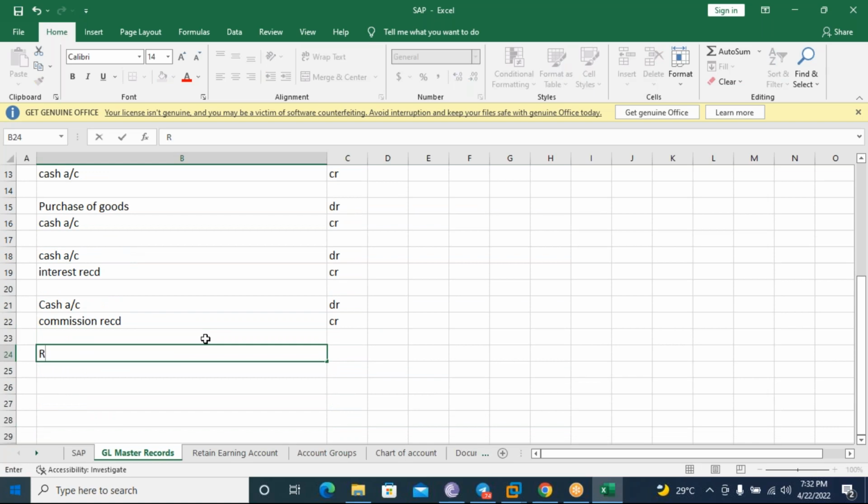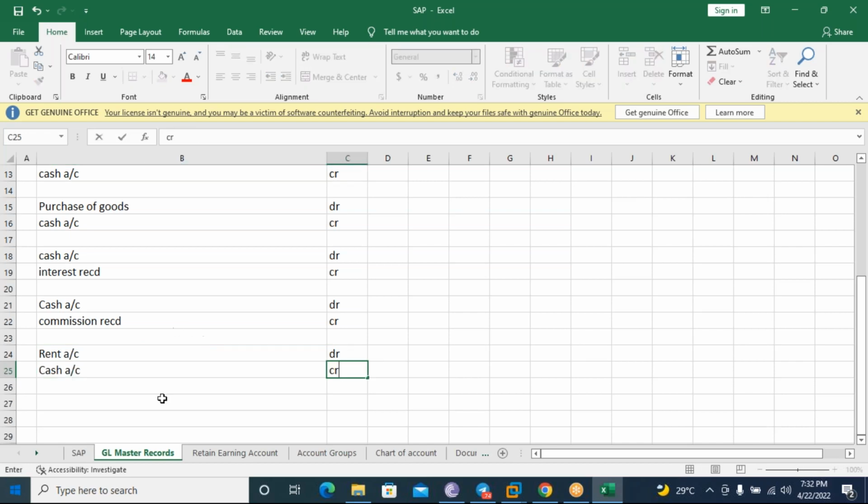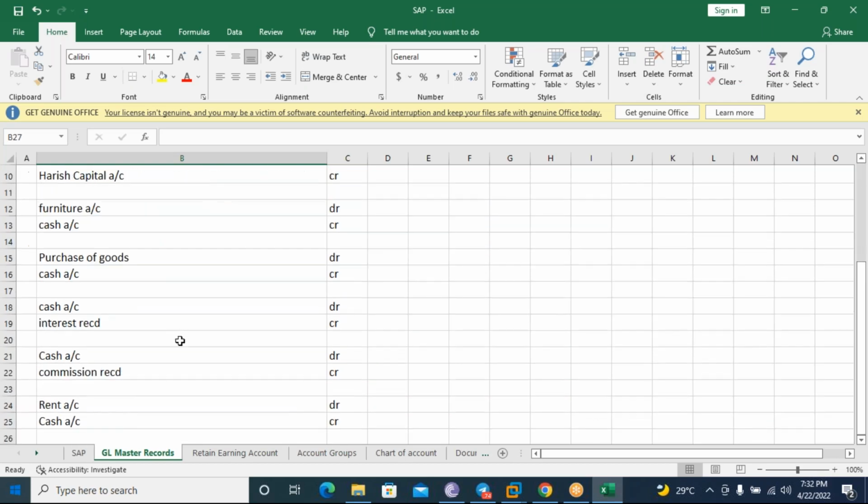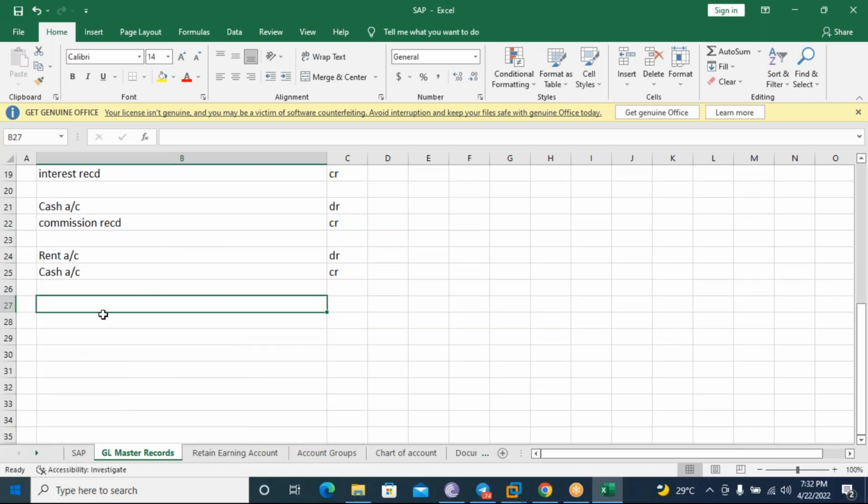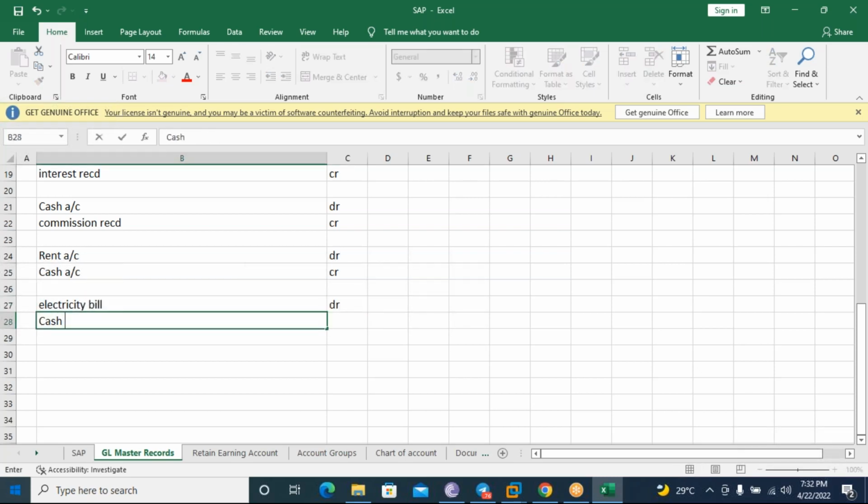When the company is paying rent, the rent account is debited, then the cash account is credited. Then electricity, again the same: the electricity bill is debited, then the cash account is credited.